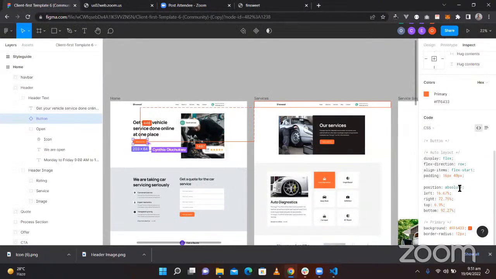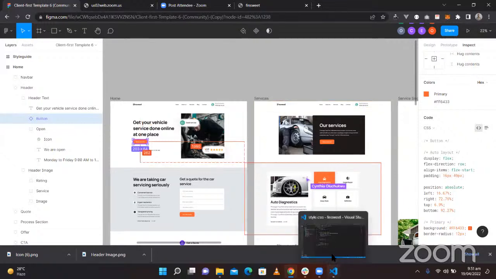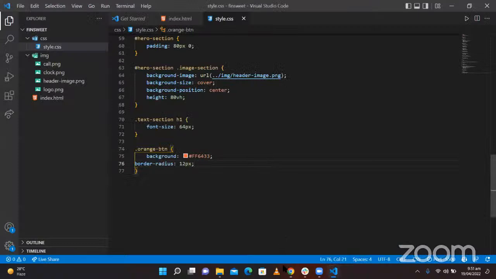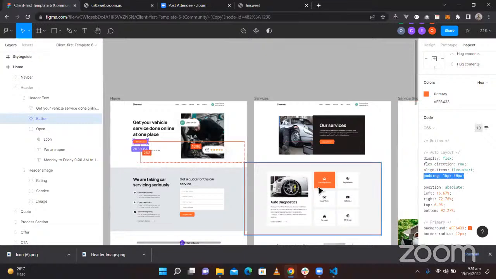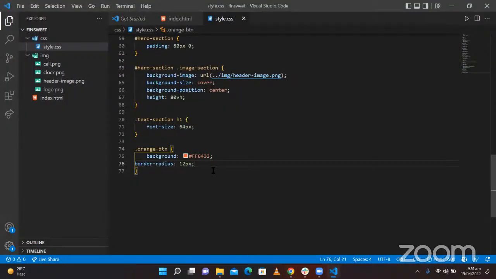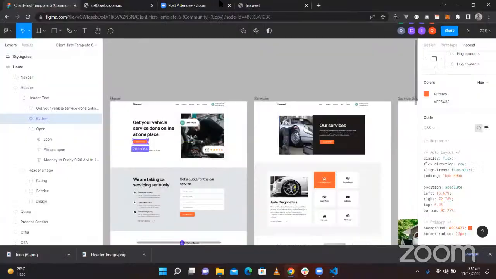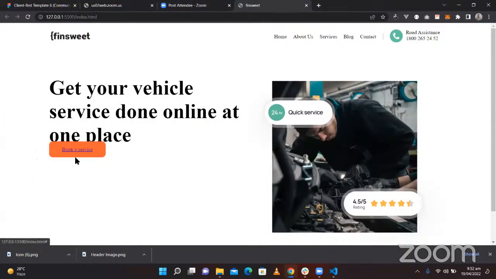So we need to give it padding. So if you see here now, we have this padding thing here. So the padding here has top and bottom of 16 pixels, left and right 40 pixels. So that's what we're going to do. Just copy that. Easy developers. So I need to adjust this. Let's take note of how you're styling things. So this is what we have now.